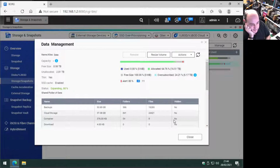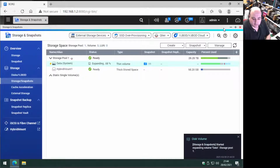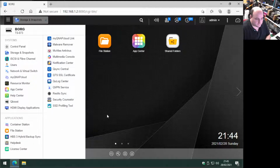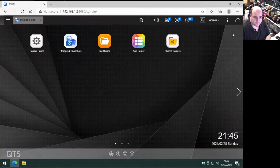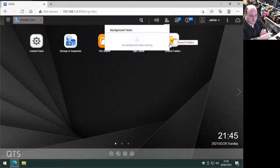Now unfortunately what it does is it takes the volume offline while it's doing this, but I have stopped all of the applications I can that were running, things like the antivirus that I run on it as well, which has been stopped and turned off, as I run an extra antivirus over and above the stuff built into the QNAP. It's McAfee. So I'm going to see how this expand goes. The last time I ran this, it stopped at 52.7% and sat there for about 2 days and then failed out.